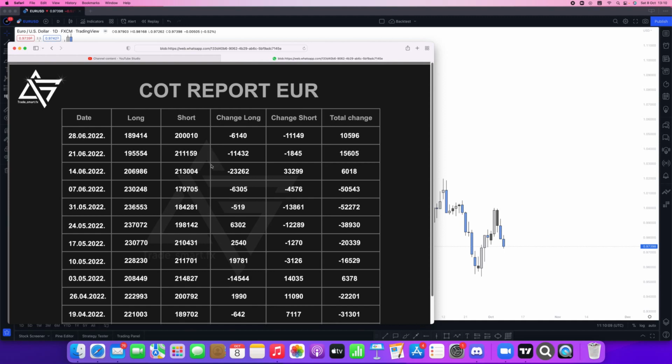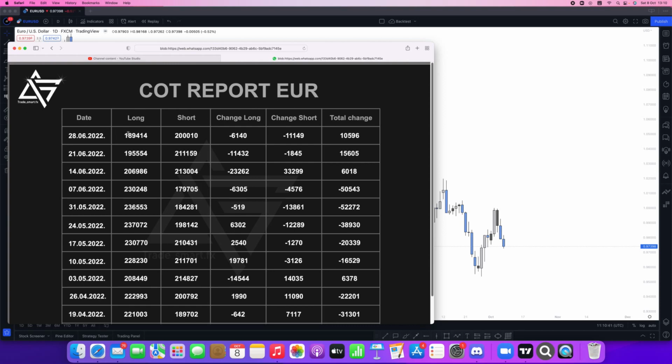But again, if you're starting with the hybrid strategy, I would not recommend looking at it, because it's extra confluence. And again guys, in this business, it doesn't mean that if you know everything you're going to be better with it. More confluence doesn't necessarily mean better. I don't know if you've heard the term in forex, less is more. When you have fewer decisions to make, it's better for you.